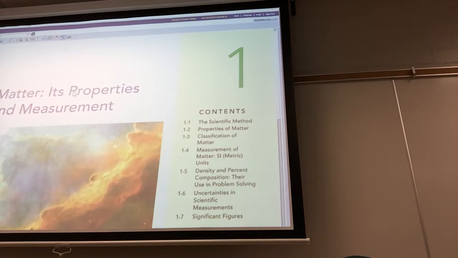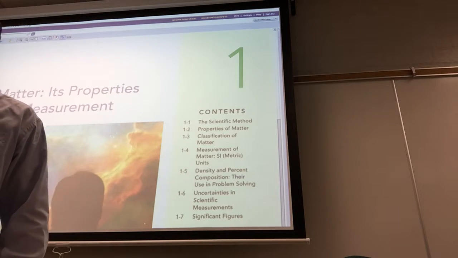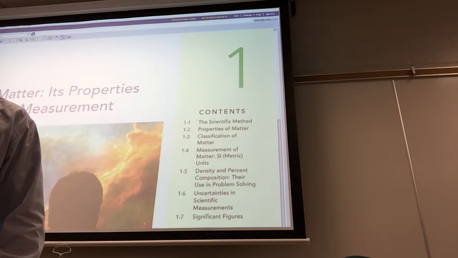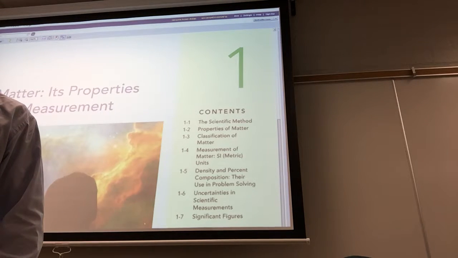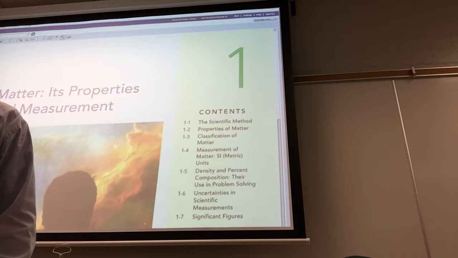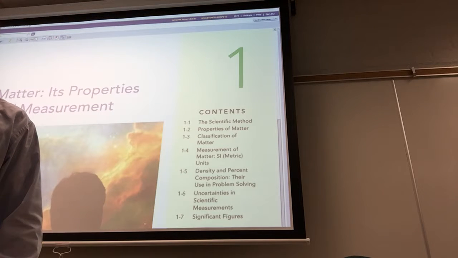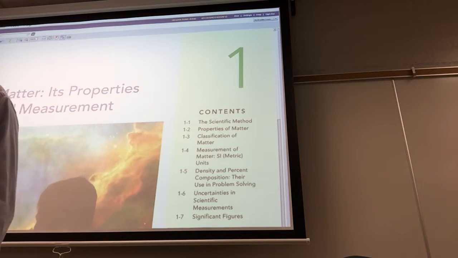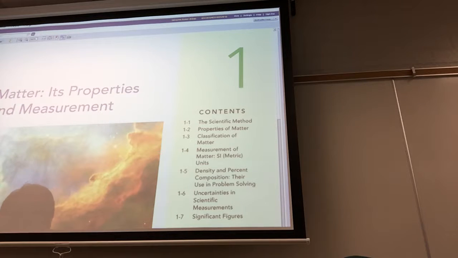Any others? What do you think about the scientific method? Any other opinions about it? Finding the solution, how would you find the solution? Well, there are different types of solutions that people are after. So when you say finding the solution, maybe somebody can be more specific in terms of what type of solution.